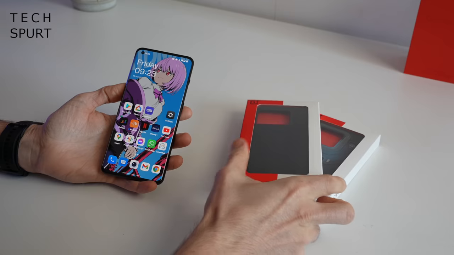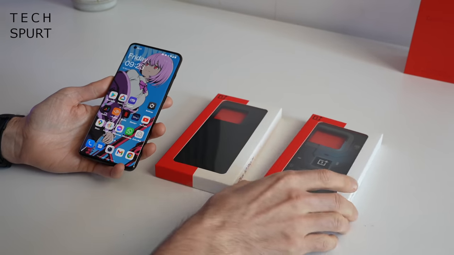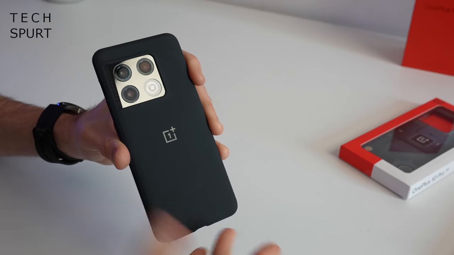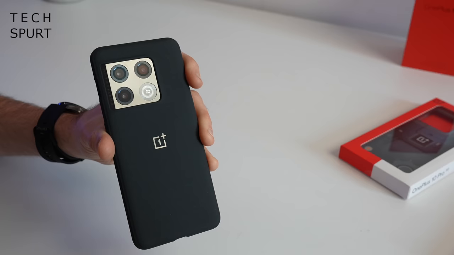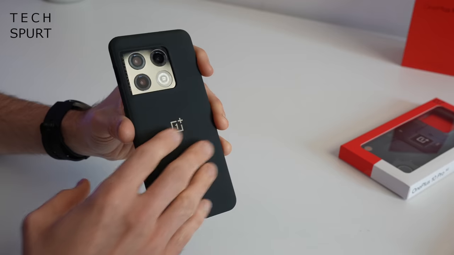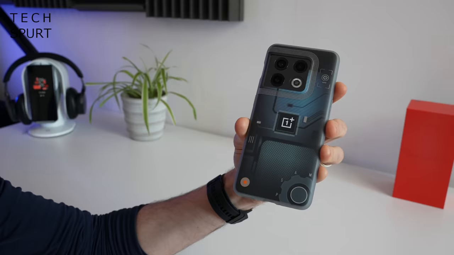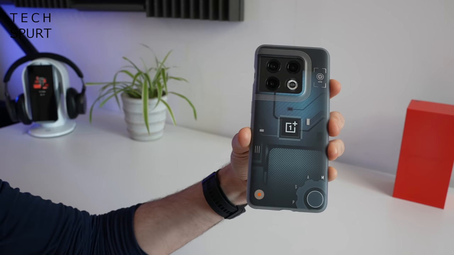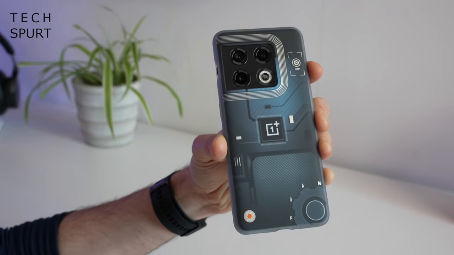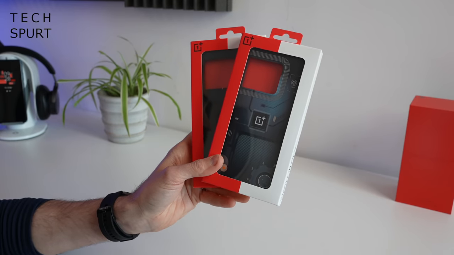And OnePlus also very kindly sent in a couple of the official cases for the OnePlus 10 Pro. So let's slap these on, see what they're like. So this here is the sandstone bumper. It looks very similar actually to the one you get bundled in the box with the OnePlus 10 Pro, except it's got a bit more texture to it. Feels slightly fuzzy, rather nice, and it's a bit more rigid. For now, a considerably more jazzy affair is this so-called quantum photography bumper. Adds a proper bit of style to the back end of the OnePlus 10 Pro. So there you go, you've got those as an option if you fancy it.